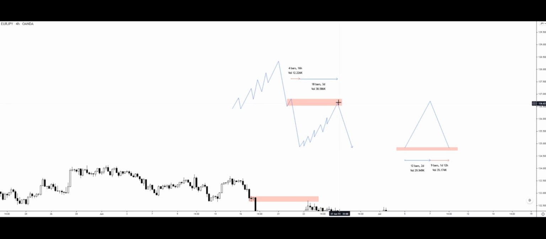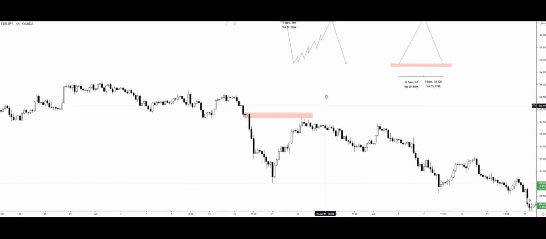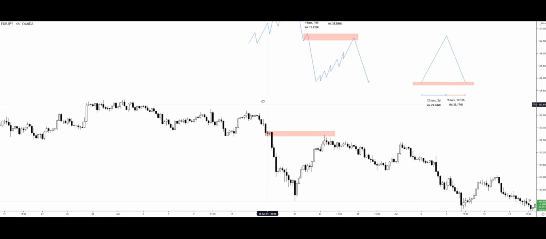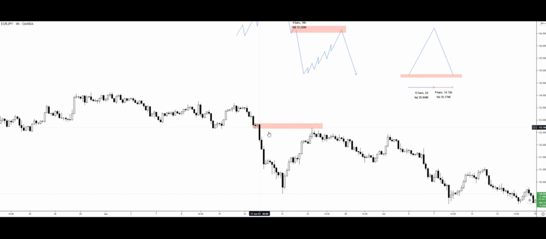If we were looking to sell from here, right, we need to measure the momentum. So in this case, it took 18 bars for price to push up, and it only took 4 bars for price to reach down. So this tells us that there's much more bearish momentum, right? So if we look here, we can see it's pretty similar to this one. Price is doing its own thing, ranging whatever. Price comes down, creates an order block on which price is looking to mitigate from.